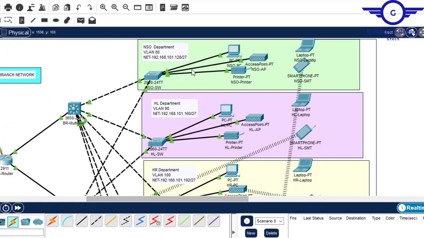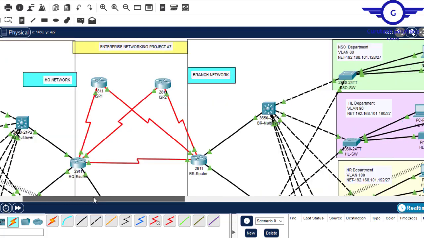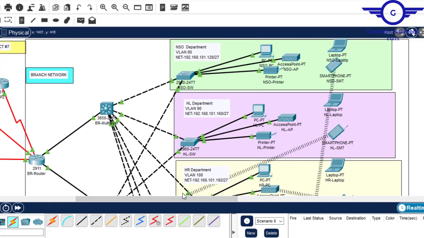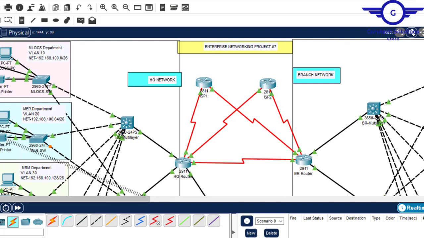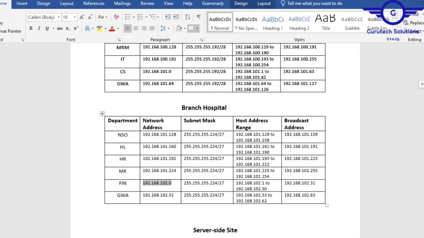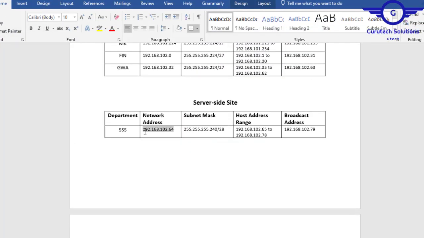So that's why we've used /27 notation on the branch network and /26 notation on the HQ network to satisfy 60 users, and 30 users on this side. Now on the server side, we assumed that we had at least 10 devices, and we used this network, /28 notation, which will satisfy 10 devices.